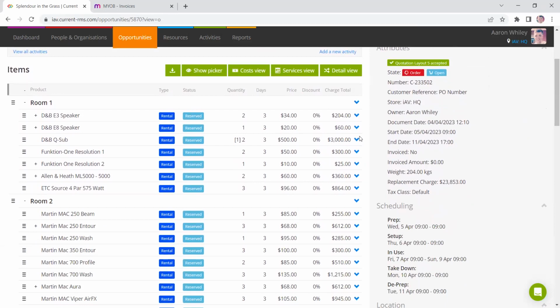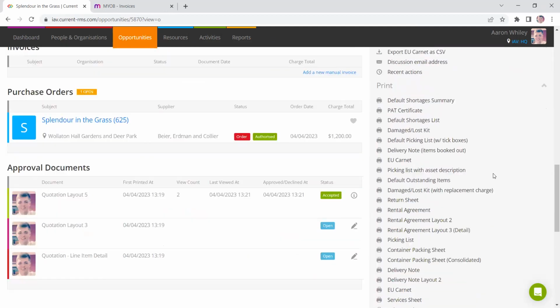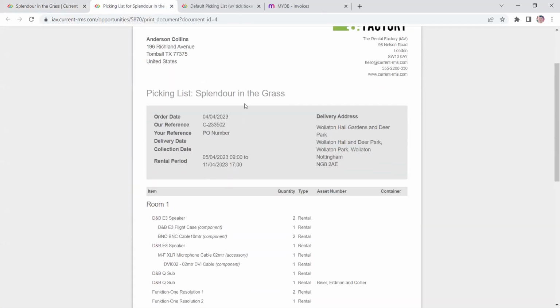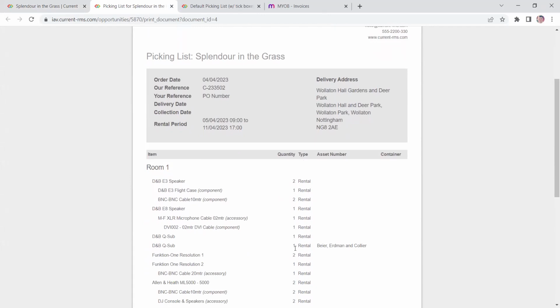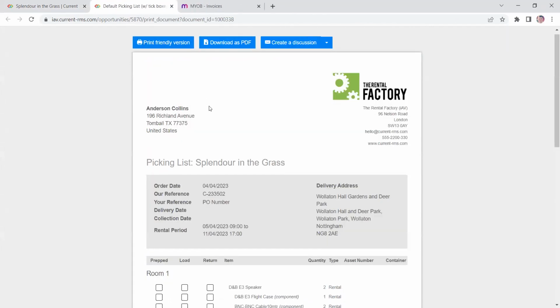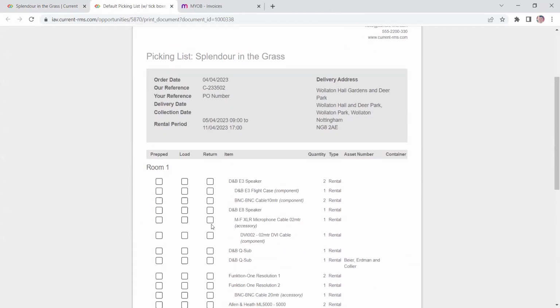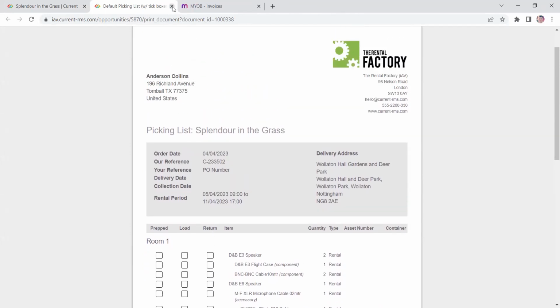The last thing that I just want to show you on this screen is the warehouse process. And so we can do that in one of two ways. You can either generate a document down this right-hand side, like a picking list. So again, you can rename these documents to like a pull sheet or whatever you want to call them. But this is essentially a warehouse document with your quantities on there. Again, we can customize these so that they've got tick boxes on them and whatever you may need.